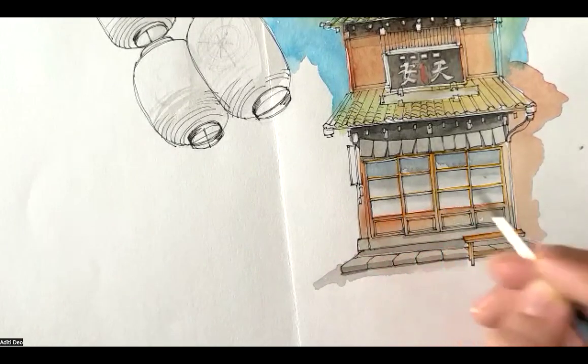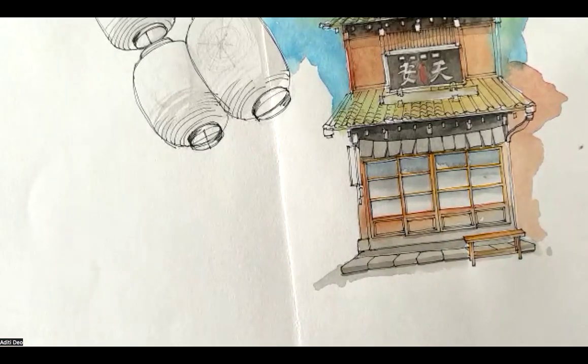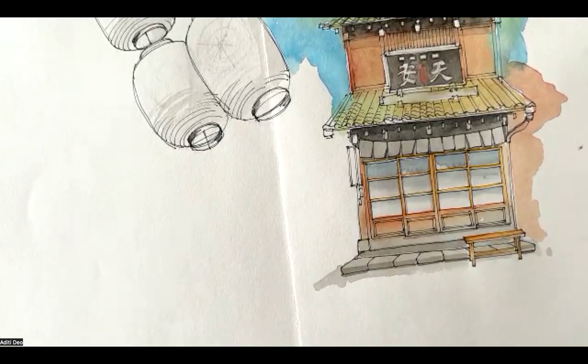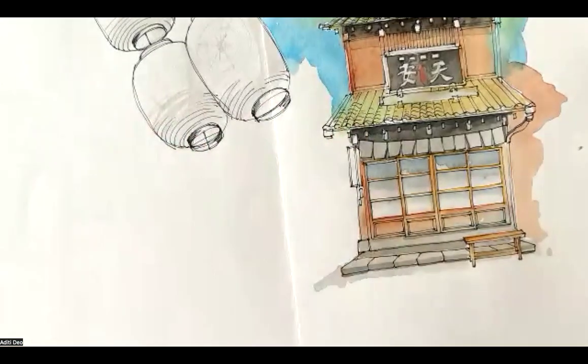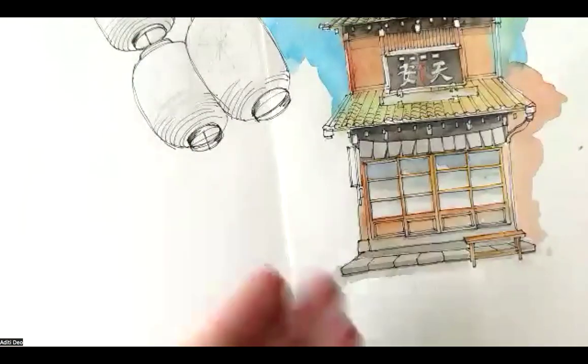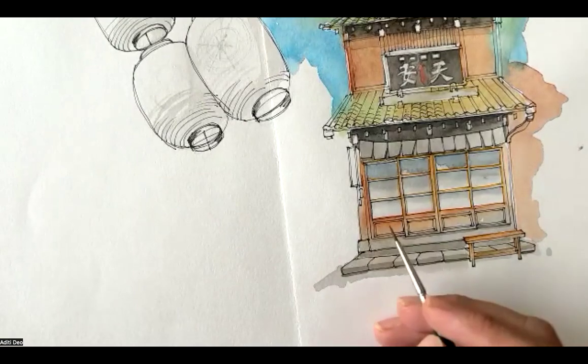Now, while I do give you suggestions for colors, I would really like it if you just try to figure these out yourselves and try them out. You would never know what color is the right color, but there may not be just one right color, one way to go about it. For example, if you land up mixing yellow ochre and scarlet because you think it's pretty red, paint it. If it looks too red, make a second layer with a little less red or something like that. You can always make adjustments.